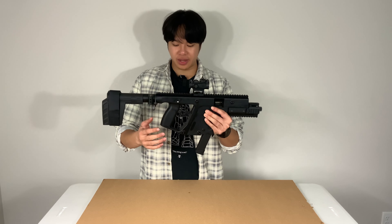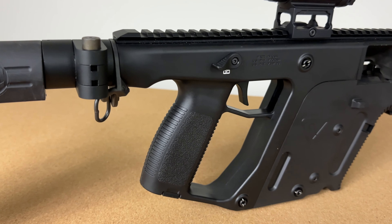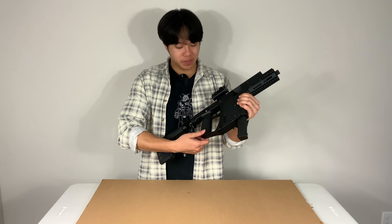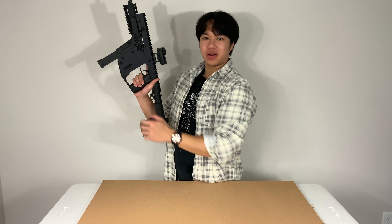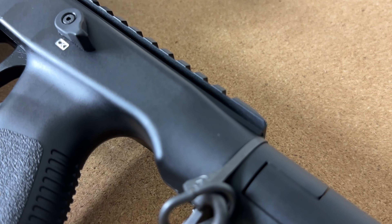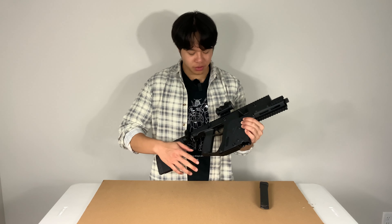Moving forward from the rear, we have the grip. The grip is in this large area — it's almost like a guard for your entire four bottom fingers. The grip texture is not that aggressive; it kind of feels like a painted wall. There are some ribs on the back to help. The con with this design is that the grip is part of the upper receiver — it does look cool, but it is not interchangeable. There are remedies like talon grips or having your local gun shop stipple it. The safety selector sits right above the grip, operates like a traditional AR-15 — forward for on, backward for off — and it is ambidextrous.